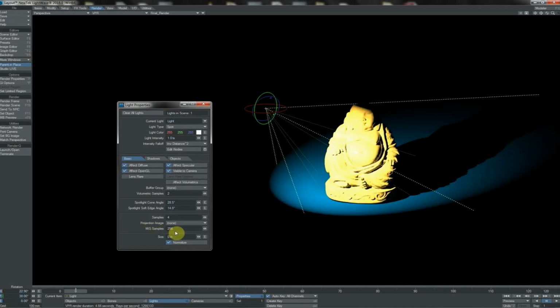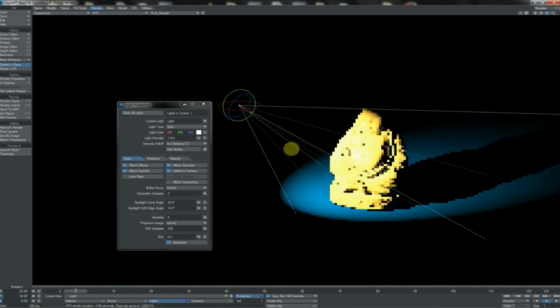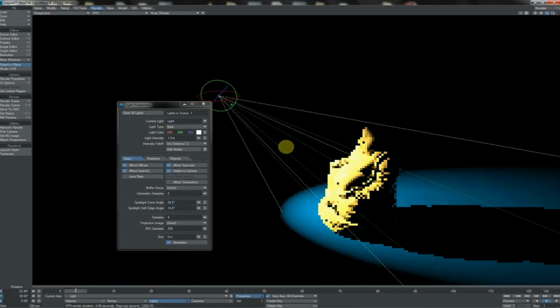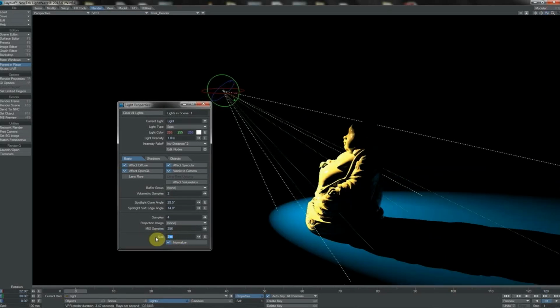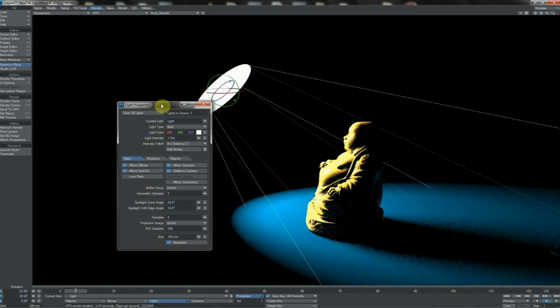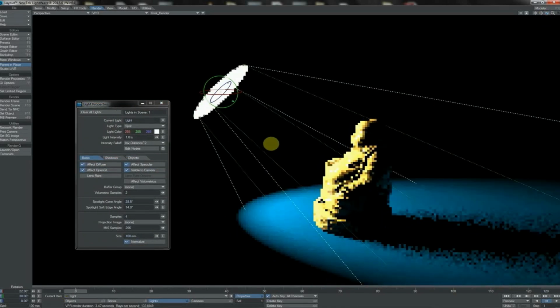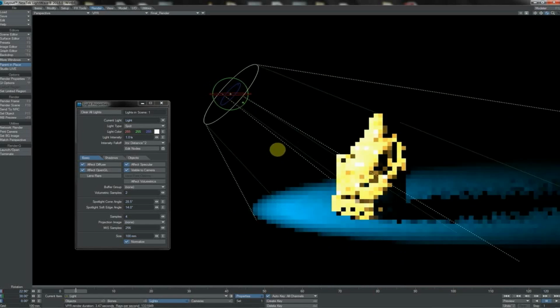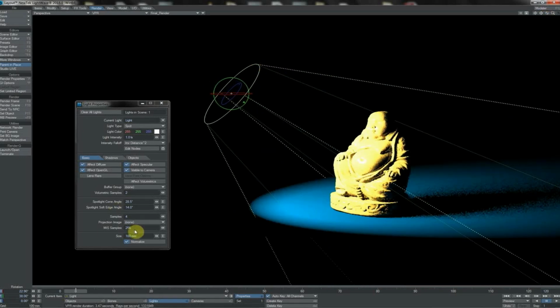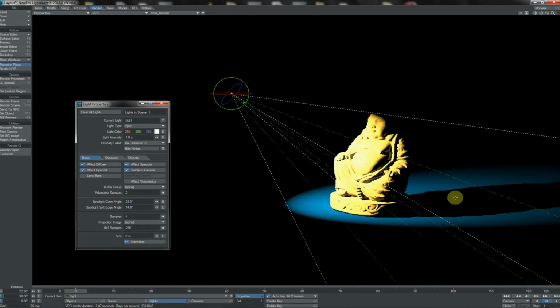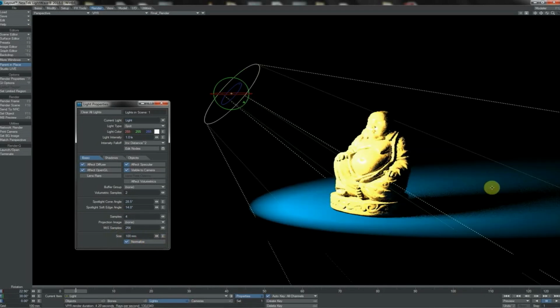Now, one of the things that the spotlight has that some of the other lights have as well is a size, and you can see that by default that just is 0 here, so it's as if it's an infinitely small light source. However, we can increase that, so let's just try it at something like 100 millimeters, shall we? And you see that our spotlight now forms an actual disc, and it is from the edges of that disc that we can of course see our spotlight is being drawn, and we can also see that that changes the cast of the cone there.